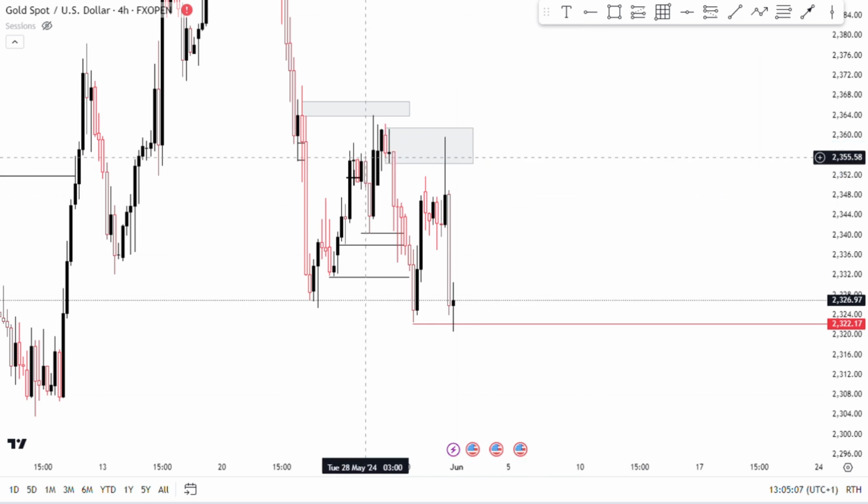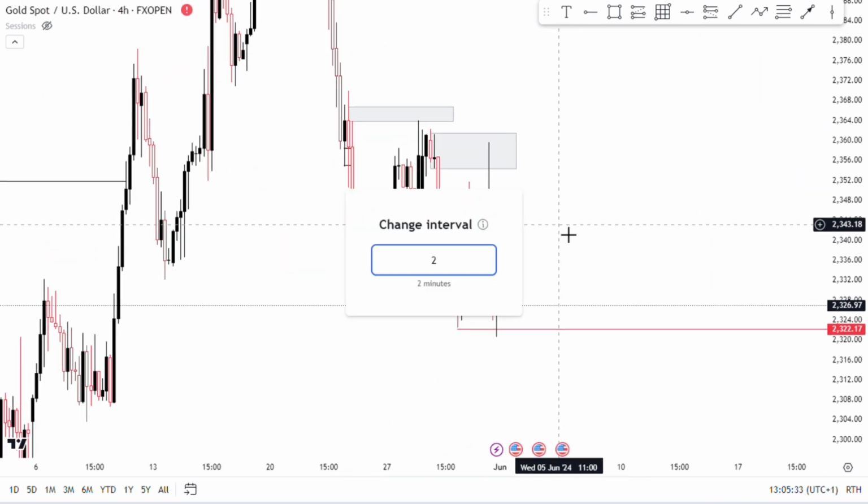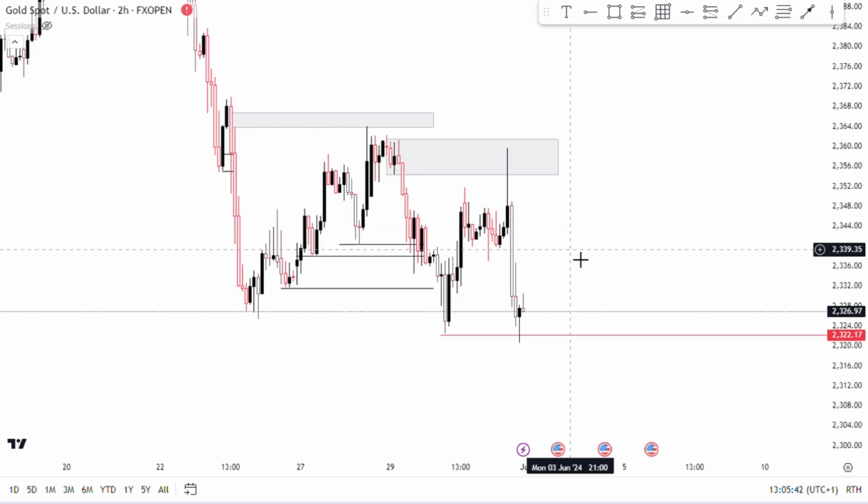Okay, let's leave this 4 hour time frame order block and go down to the 2 hour time frame. The mistake I see a lot of traders make, even though they are trading my strategy, is going down to a lower time frame anyhow. No, we don't go down to a lower time frame anyhow. We follow the rule of descending order. You can't go down from the 4 hour time frame and just jump to the 15 minutes time frame. No, you won't get it. You miss the order block. So you have to go down to lower time frames in descending order.